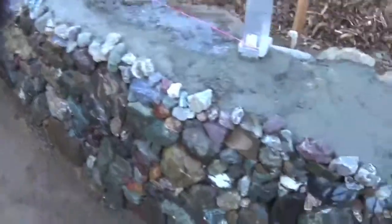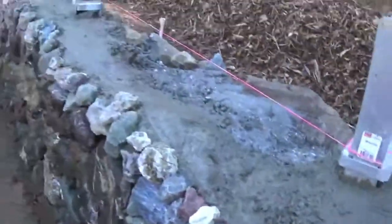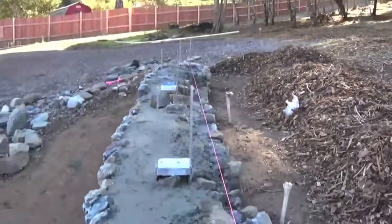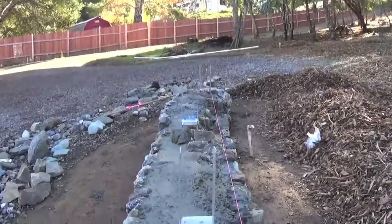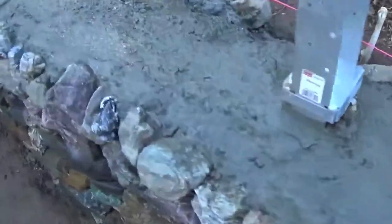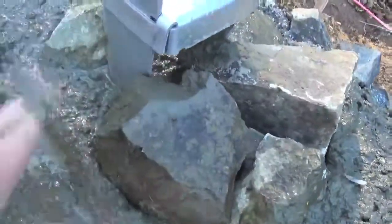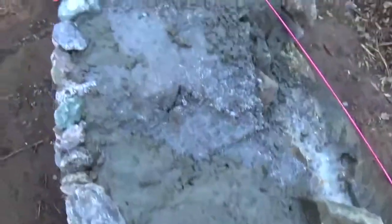Okay, we're back. It's Monday. Getting up to the top of this wall, getting the brackets in. Gotta leave a cement a little bit down here so when we build up the rocks, they come perfectly to the bottom with the dress rocks.